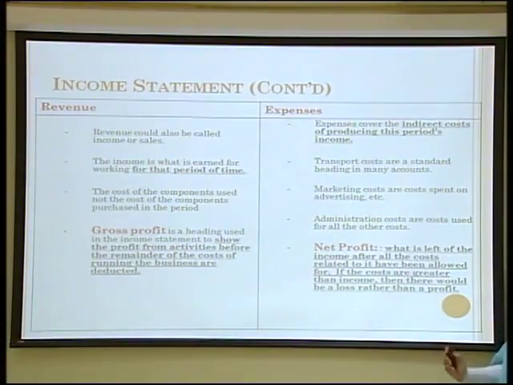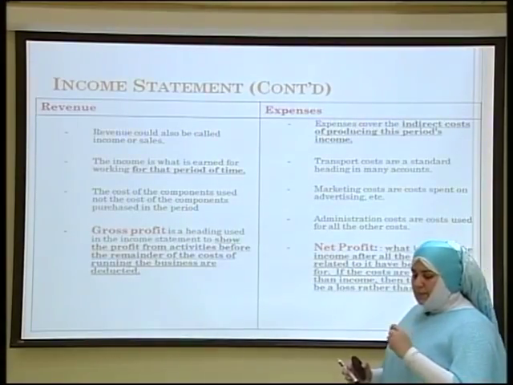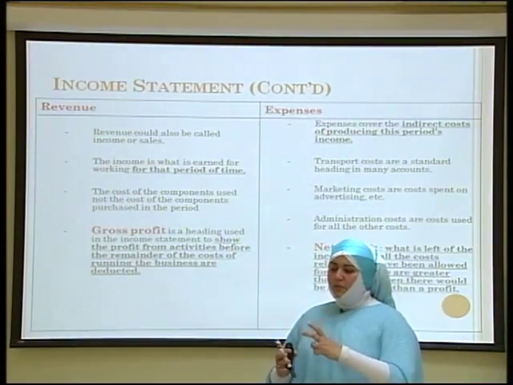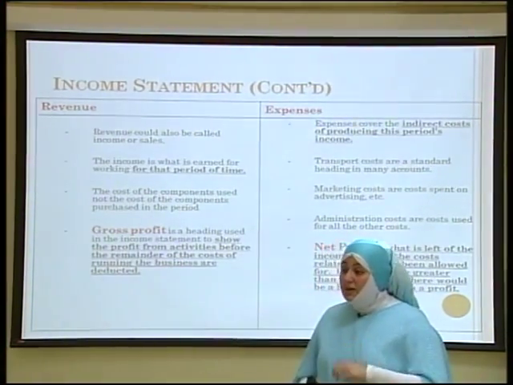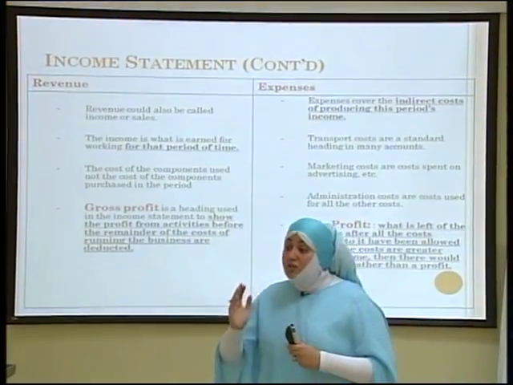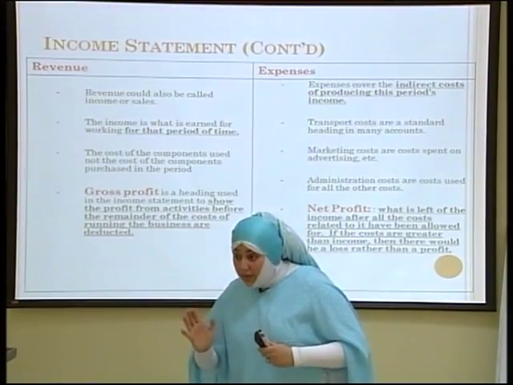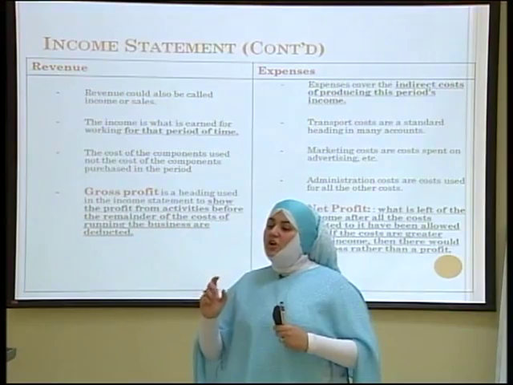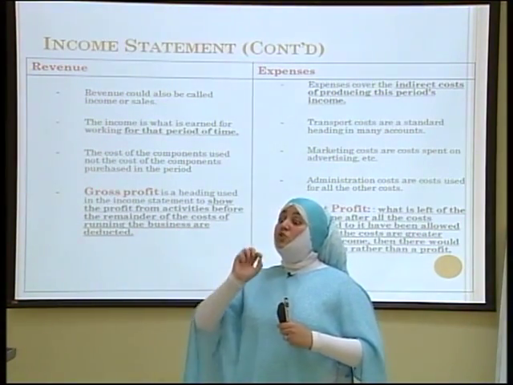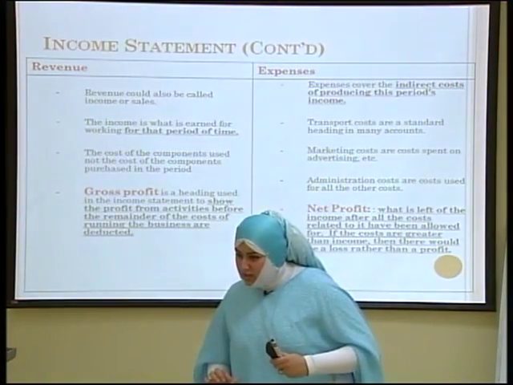Agreed? Okay. On the other hand, we have other expenses, right? Expenses cover the indirect cost of producing this period's income. When we incur some costs for transportation, some costs for marketing, whatever, these are indirect. They are not direct costs, because you can't trace them. They are not related to a specific unit of product, right?